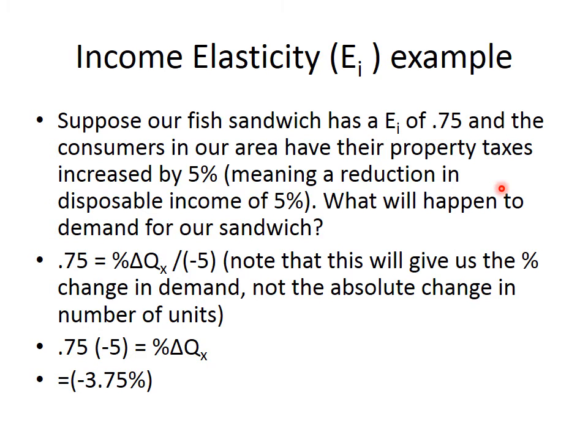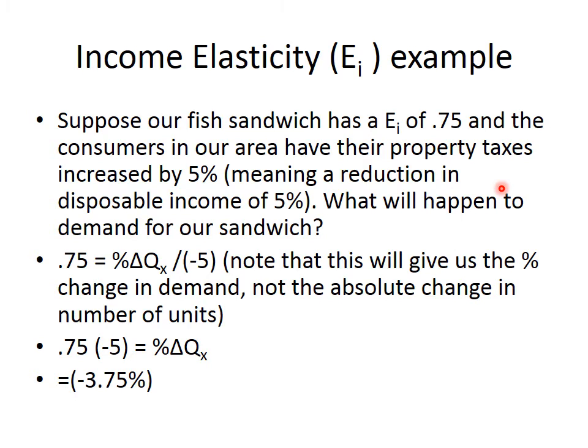Okay? Now let's suppose that our customers receive some bad news from the township or from whomever, that their property tax is going to go up by 5%. Okay? Now what does this mean? Well, whenever you increase taxes, you reduce disposable income. Okay? If I've got money coming in, let's say I've got $100 coming in, without any taxes, that $100 is mine to spend as I see fit.